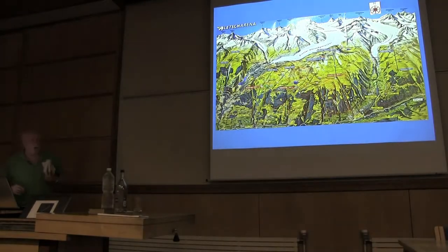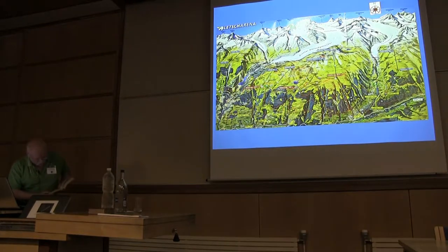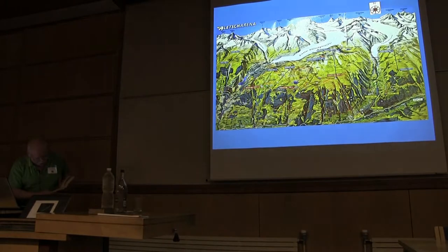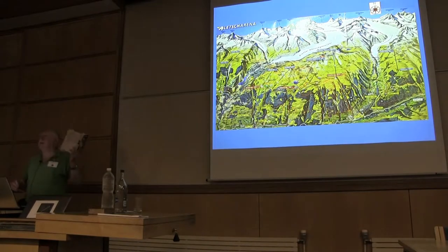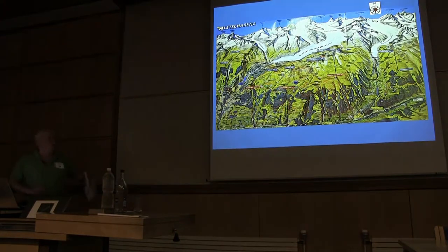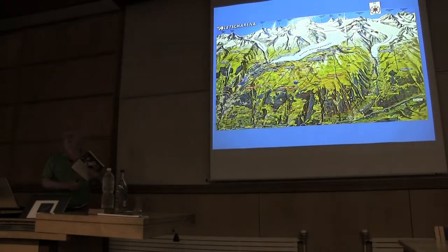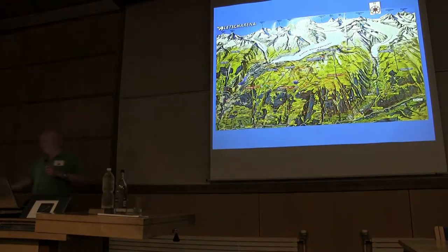Tolkien attributes an incident at the Aletsch — he journeyed on foot through much of Switzerland and over many high passes — where they were nearly destroyed by boulders loosened in the sun rolling down a snow slope: 'An enormous rock passed between me and the next in front.' In actual fact, Colin Brookes-Smith says this did not take place in the Aletsch area at all, but on the other side of the valley in the southern section of the route. So I tend to trust much more what Colin Brookes-Smith says, rather than Tolkien's memories which may have confused the two.